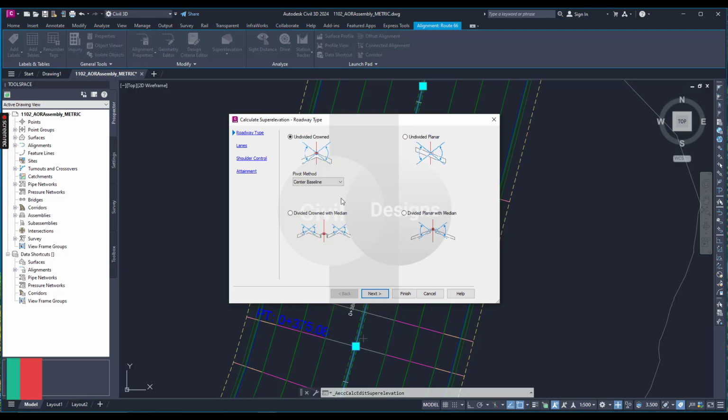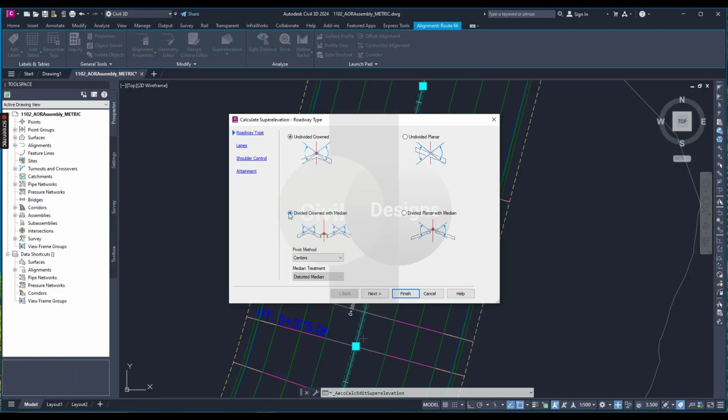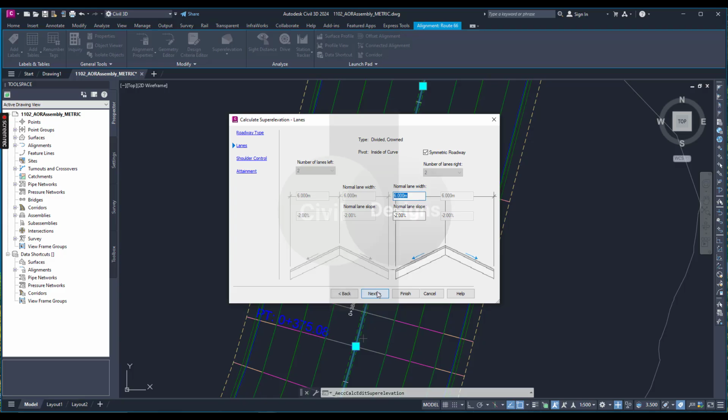On the calculate superelevation roadway type page, set roadway type to divided crown with median and then set the pivot method to inside the curve and set the median treatment to distorted median and click next.